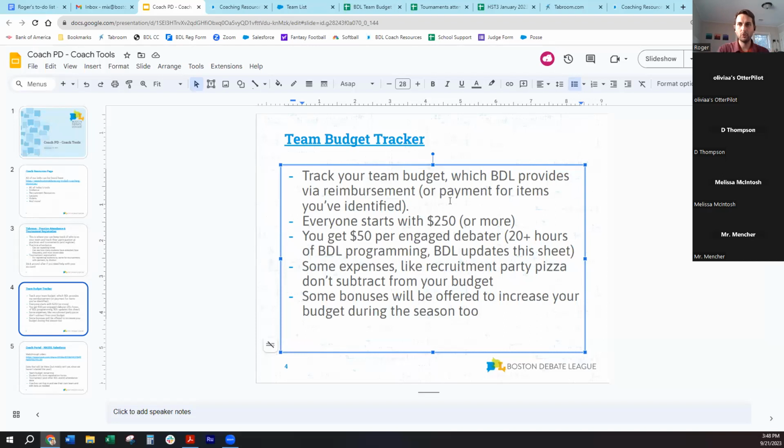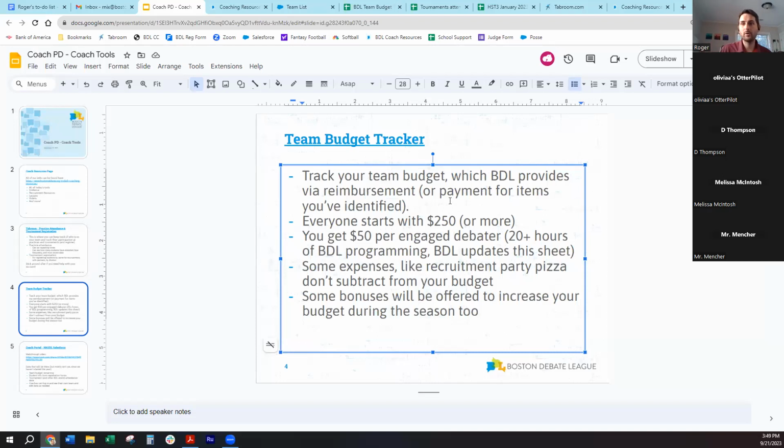because that and other expenses we've found have been so universally helpful that we want to make sure every team has access to it in addition to your team budget. So please talk with your program manager about any expenses that you might want, as to whether or not they would count against your team budget, and plan around how much money you have to spend on various things. We recommend things like the occasional party, snacks at practice, team gear, or a field trip at the end of the year as great uses of your team budget.